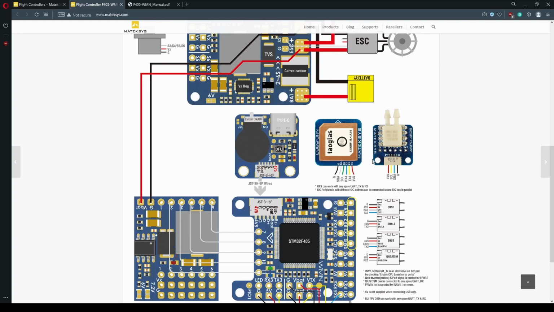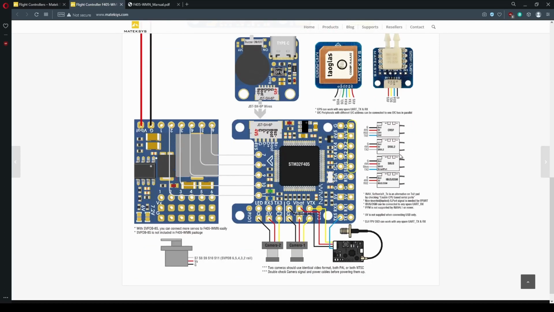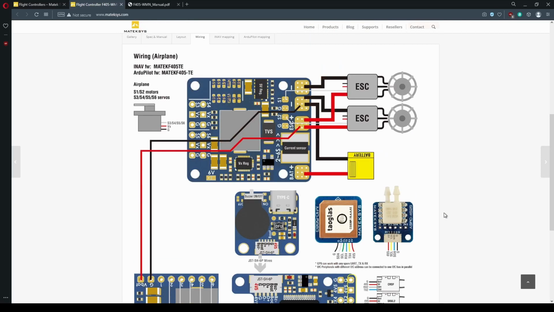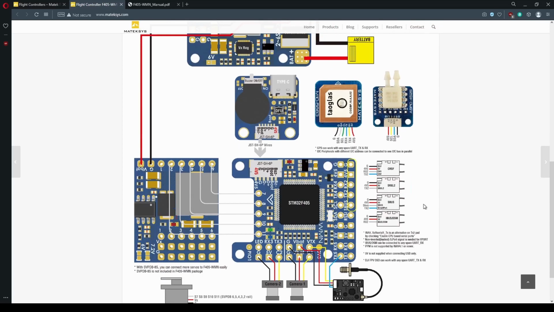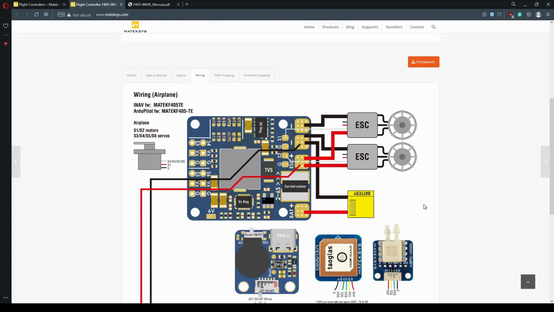It tells you if you're going to put in a GPS unit, what you should connect them to. It shows you if you have the different types of receivers, a Crossfire or an S-bus or whatever type of receiver you use, shows you exactly how and where to connect it. Shows you how and where to connect your FPV cameras. It is really, really, really clear. And as somebody who's building for the very first time, this kind of information is invaluable.